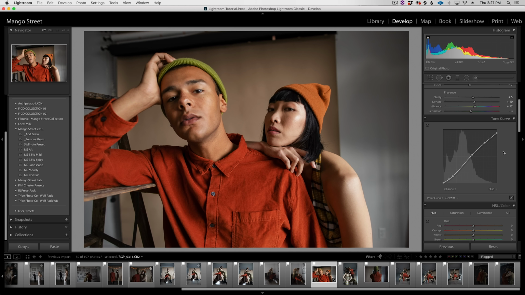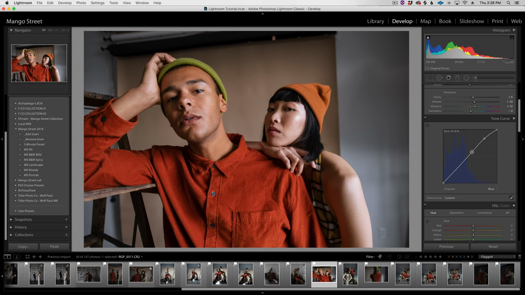Right now, we're just adjusting the RGB curve, which affects all hues. If we want, we can do even more specific adjustments to the individual color channels. For instance, if we want more magenta in the shadows, we could actually take out some of the green from the shadows. If we want more blue in the highlights, we lift it in the blue channel like so.